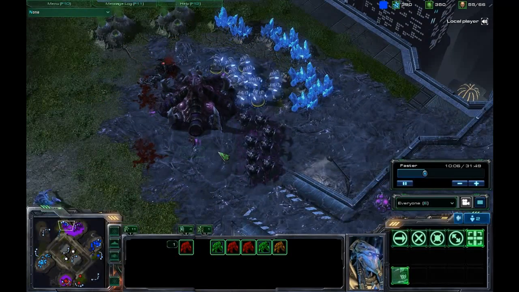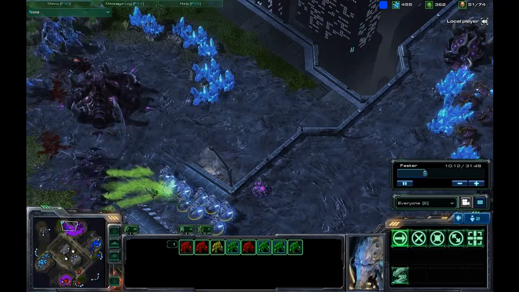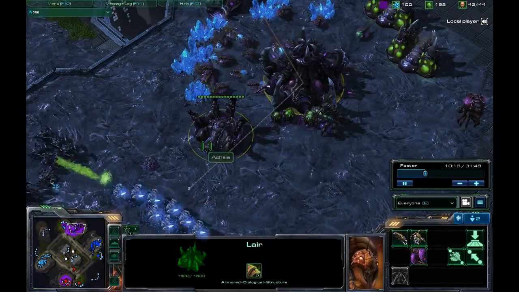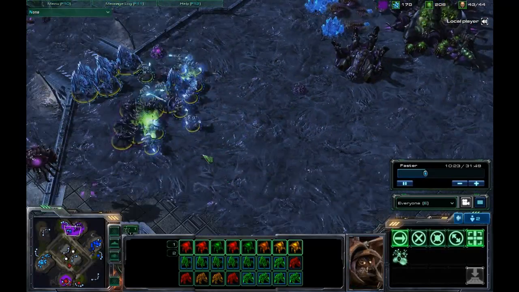As you can see, one roach getting trapped there because of it, because those zealots surround it so quickly. But trying frantically to micro these roaches against these zealots, as you can see, a lot of these zealots softened up already, and my Hydra Den is out, so trying to do a lot of damage there. And 13 moving up the ramp here.